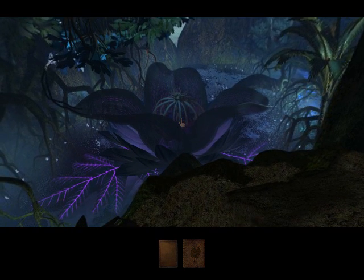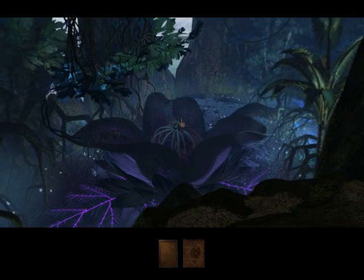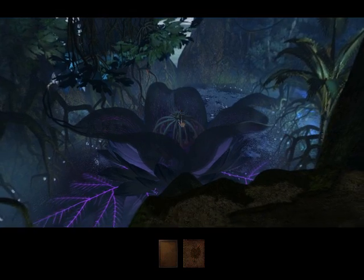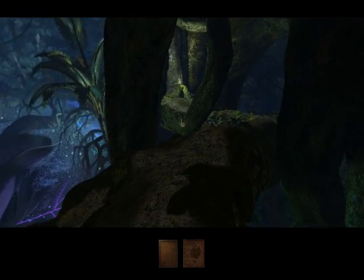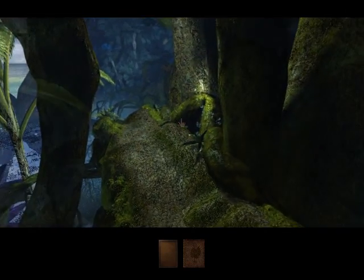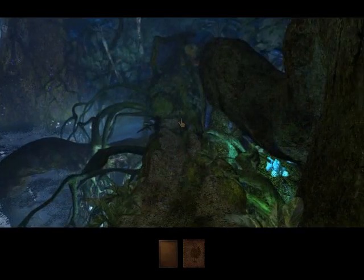And I think the other flower was actually missing that inner structure. Didn't seem to have it anymore. I guess it was already retrieved by whatever animal does that. And, well, if you think about it, there's really only one animal that we've seen here that could possibly do that. And it isn't the squee.